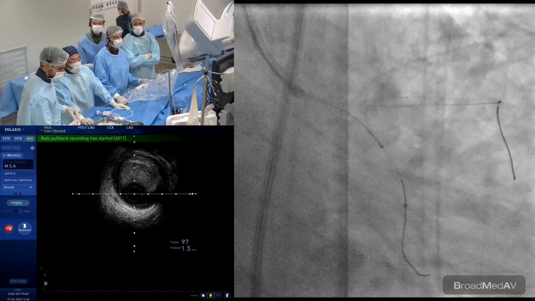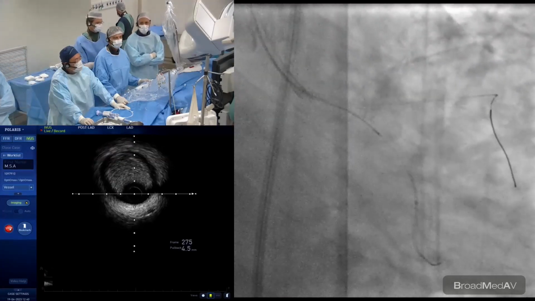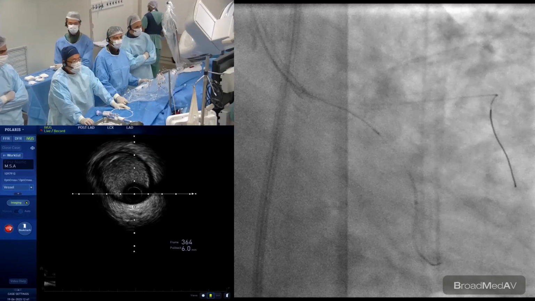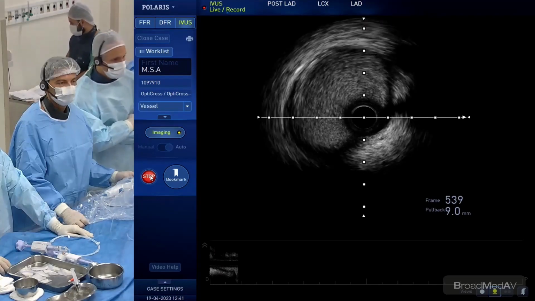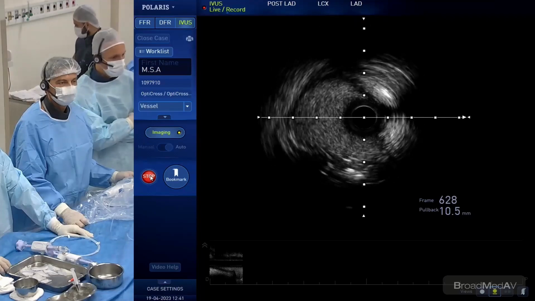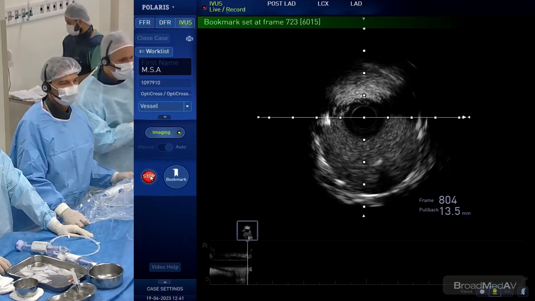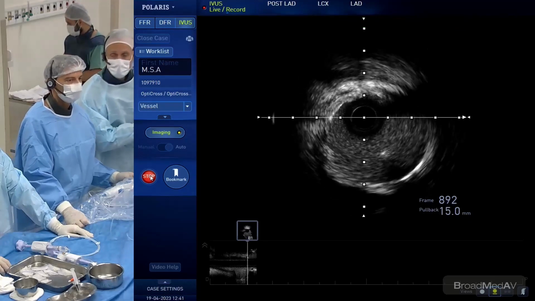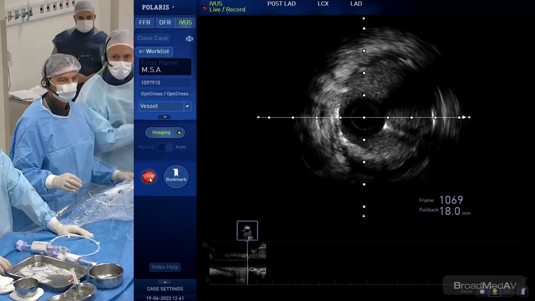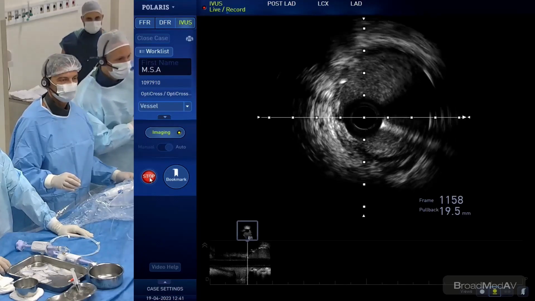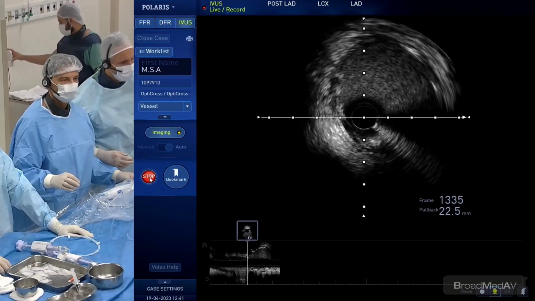Now what we are seeing here is the proximal circumflex. You can see the angio exactly where we are. Maybe have the IVUS in the bigger screen. Great. It's a very large vessel, about 4.0. We don't see any signs here of dissection or anything. And then as we approach, some negative remodeling there. I think it's well fit, but most important, it's a full opening into the left main. And that's what we want here. Maybe you can have some progression of the disease. It's a very young patient, so you have full access. I see the stent fully apposed here in the left main.